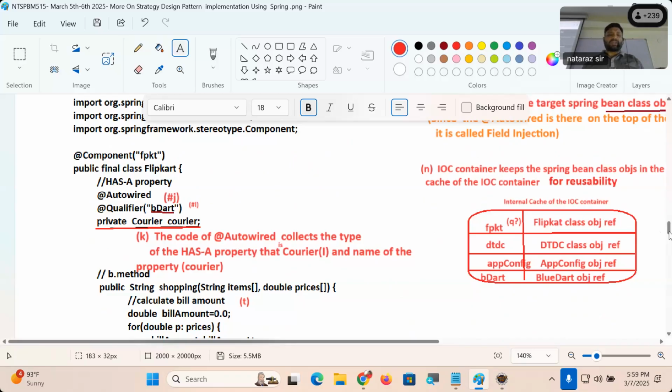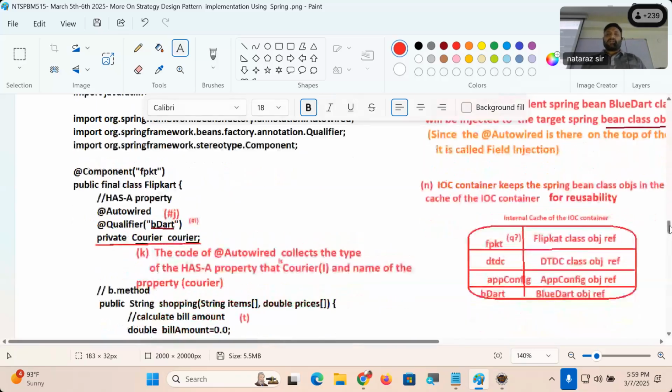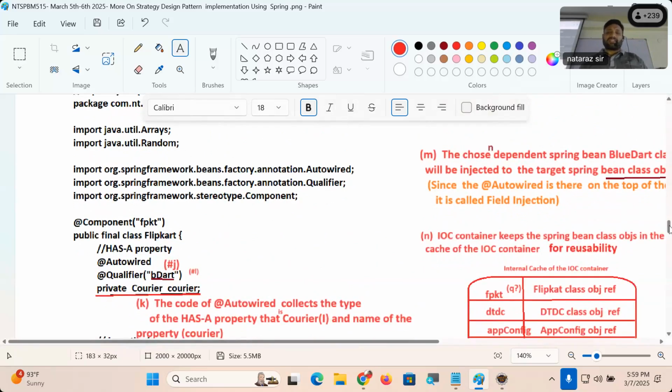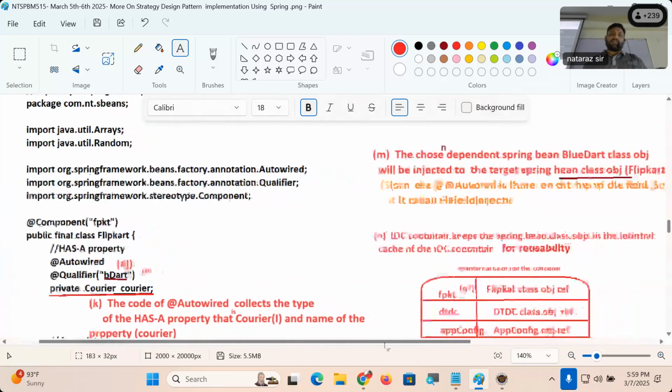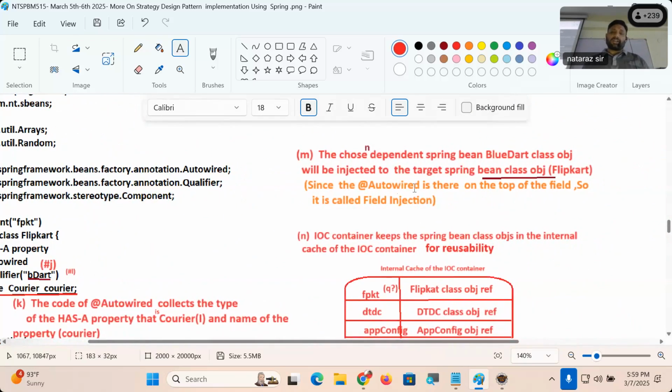Followed by that, the name of the property is this and the type of the property is this. It will find two beans of Courier type.